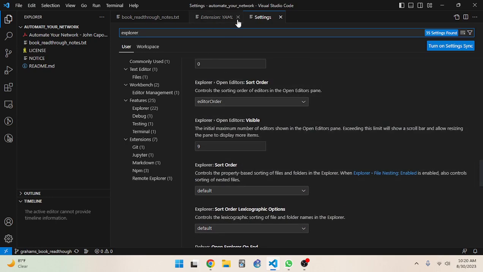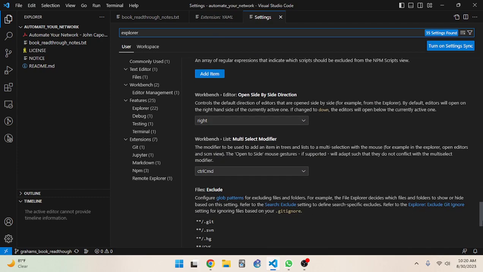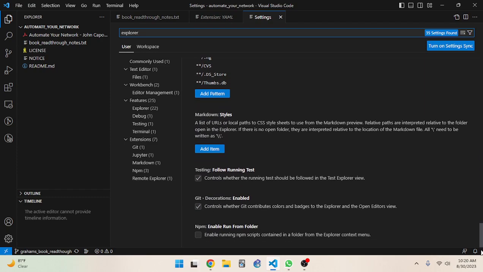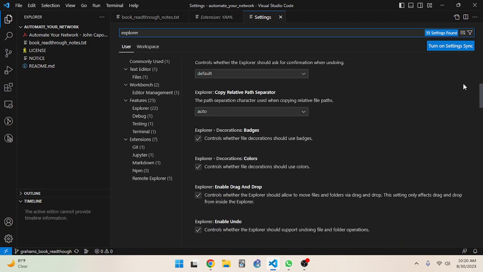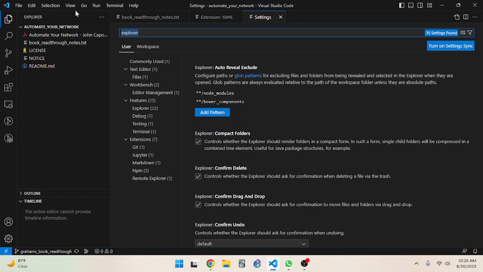Basically what I want is for it to always open a new tab. So I'm going to type tab.